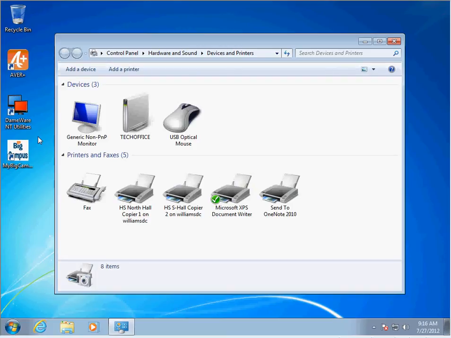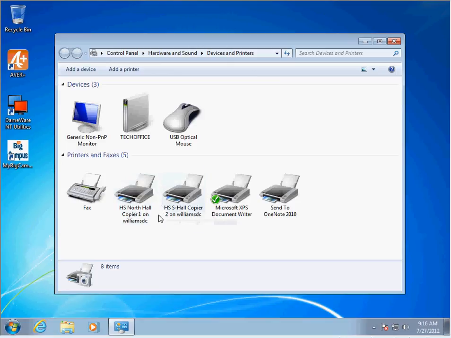Okay, in this case, you'll see I've got some printers that have already installed, which should be the case. When you log in, your printer that you're supposed to be using or your copier should automatically install. If for some reason it doesn't, let us know. We'll get that fixed. But you'll notice that right here, this Microsoft XPS document writer has a green check. So that means that's our default printer, and that's not what we want. That doesn't really print things on paper. It just saves a copy on the computer. We want to use a real printer that really uses paper.